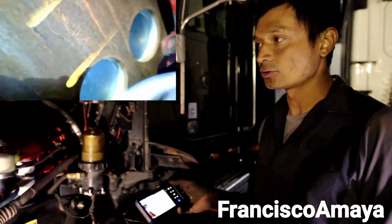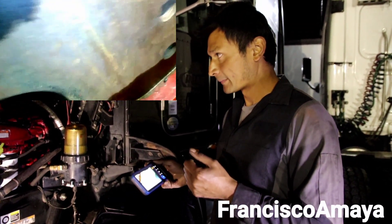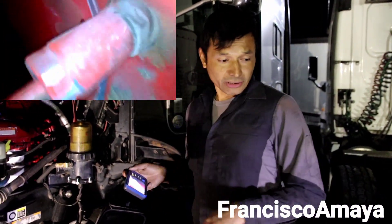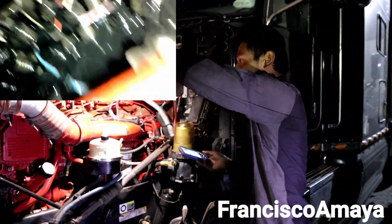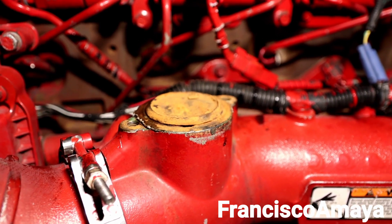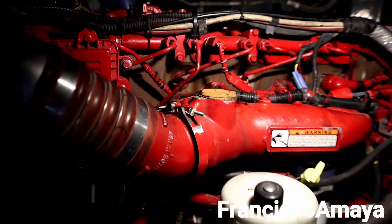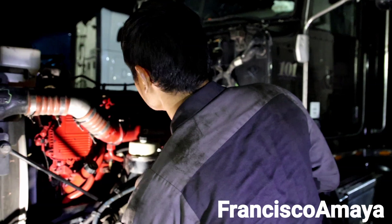This problem didn't happen just like that. This problem happened because they did a DPF delete on this engine. You can clearly see over here - this part is completely blocked. It's completely blocked out because of the EGR delete. And we have a major reason why this truck is getting these kinds of problems.